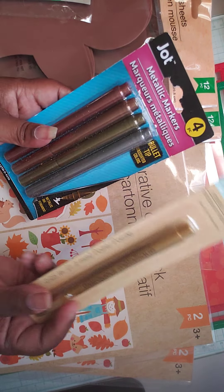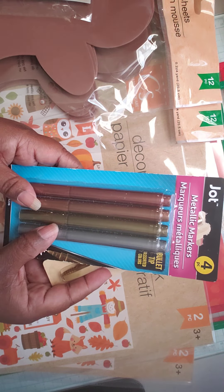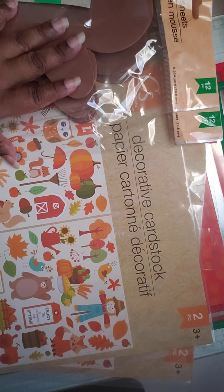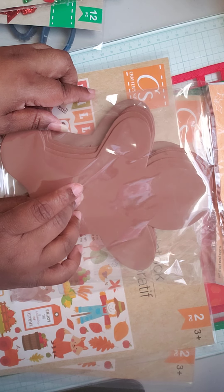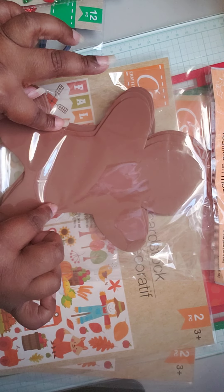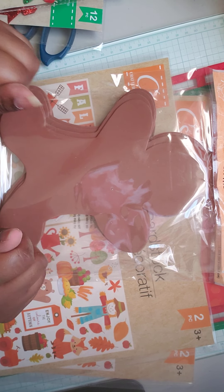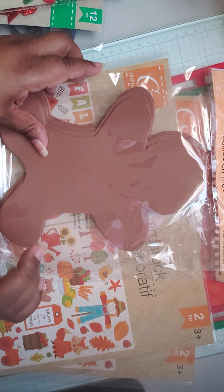I also went to Dollar Tree. I got this marker and then I saw a set of four markers, so I picked those up. I also picked up a couple of gingerbread items because I'm a gingerbread person. I saw people on Jill Norwood's channel showing how to put cardboard in the middle to keep it stable and decorate with big faces. I did send off for the big faces so hopefully I get those real soon.